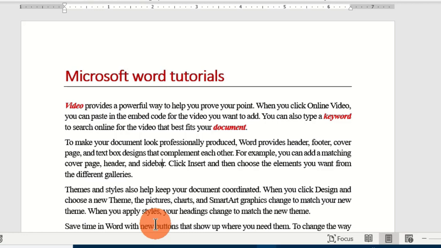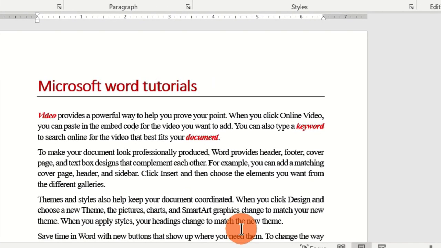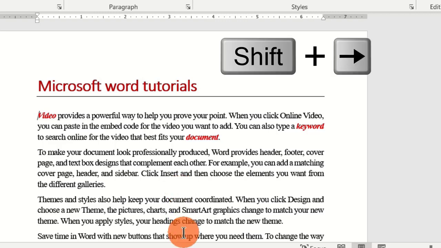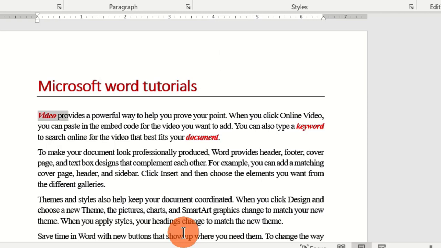Now let's see how to use solely the keyboard shortcuts to select text in our Word document. To do this, you can use the arrow keys to navigate, and as you can see I am navigating, and if I want to select this line of text, I can use the Shift key and the right arrow key, and you can see that this is selecting the letters individually, and the selection is moving forward.